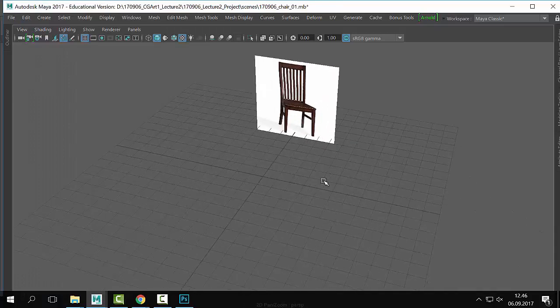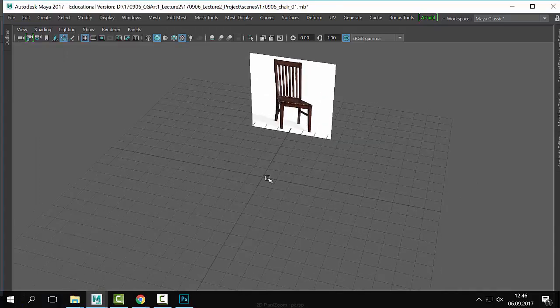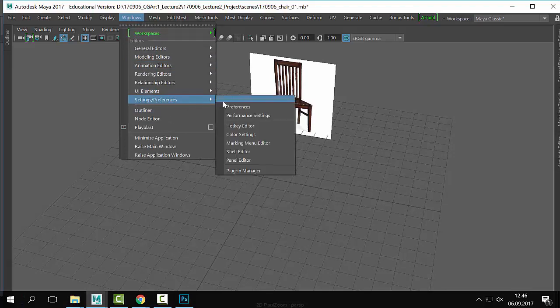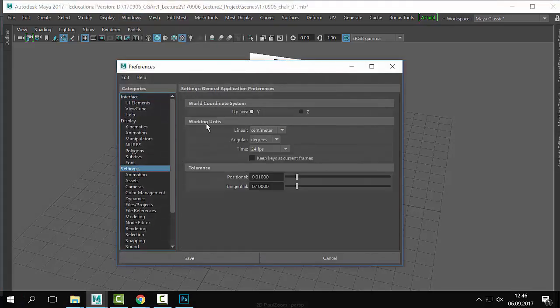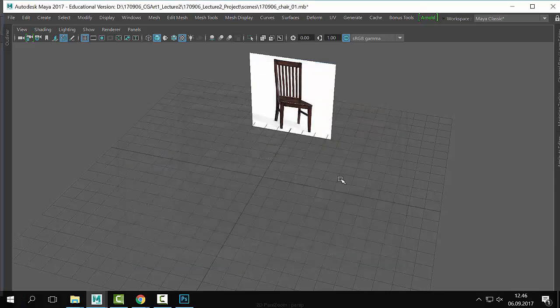So I think we talked about it very briefly: what are these units? They're obviously relative. They could be anything, but they're set to centimeters, and we will leave them at centimeters. This has to do with, see here, working unit centimeter. You could change it to meter, but don't do that. Because we want them set to centimeter, this has to do with lighting, correct falloff on lights and everything. And that's it. Set it to centimeter.